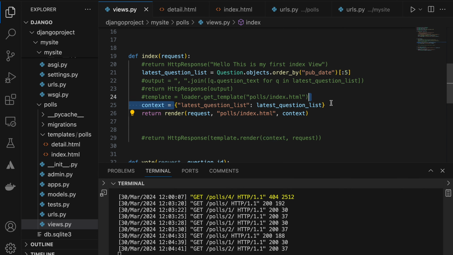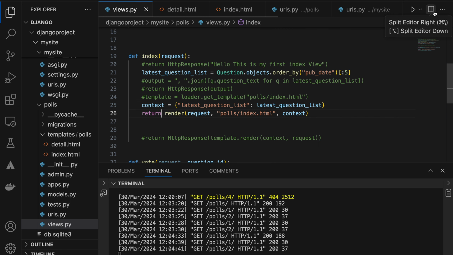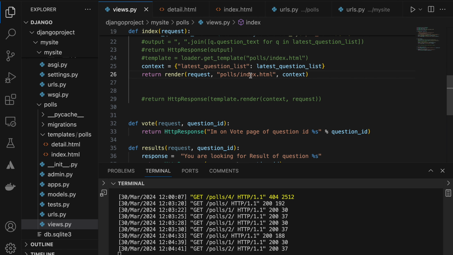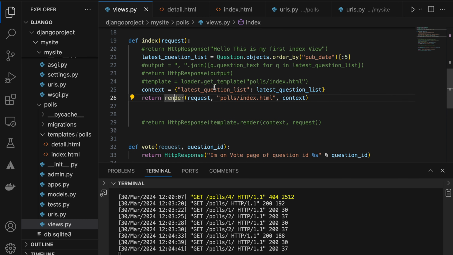Either as a dictionary directly, but whenever we have to pass a lot of data, a long list of data, it's always better to create this dictionary. And how you can use the HTML files to render. Clear? Yeah. So this is Django core. Whenever you are working as a Django developer, you should understand how it's working.